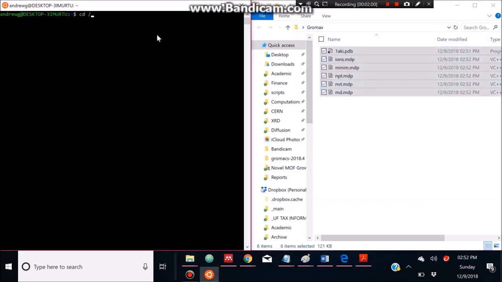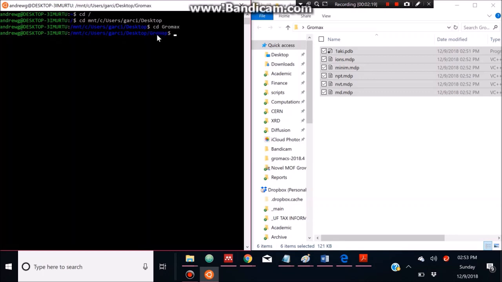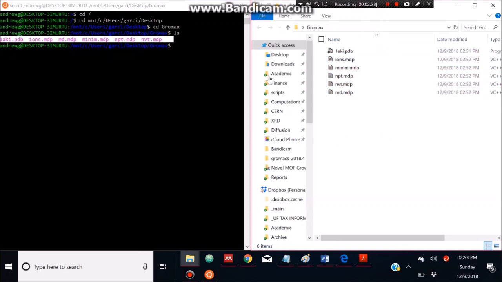Okay, so I am doing that right now. Hopefully this takes me to the desktop. Yeah, it did. Okay. So now I want it to take me to this folder I just created. It did. Okay, so I just typed ls to check that I'm seeing the same files as I'm seeing here, to the right of the screen.